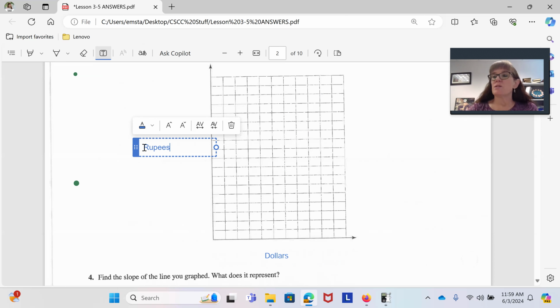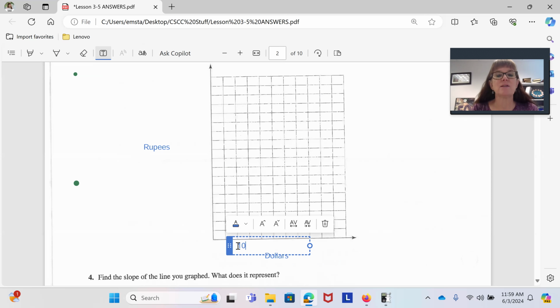And then the author recommends going up by 5s across the bottom. So he actually writes in, not all of them. He starts with 10 here, 15, 20. And let's go back a little bit. It's hard to read. 25, 30. Skip 35 and go to 40. So he's going by 5s. He's just only writing every other one in.